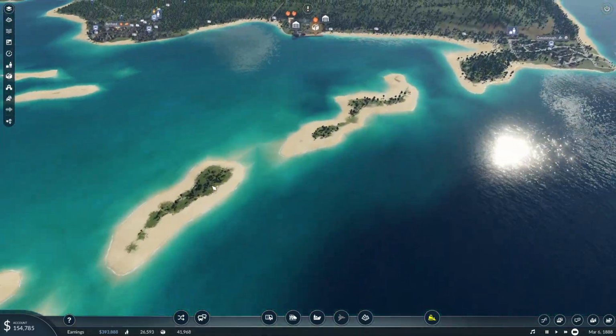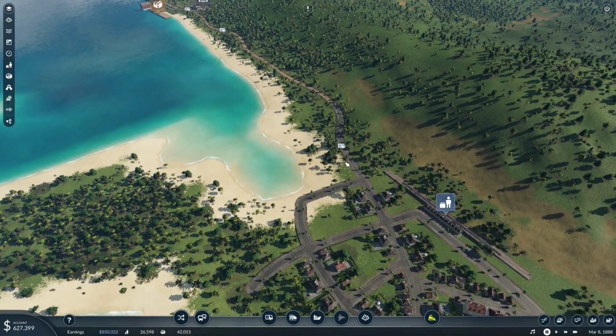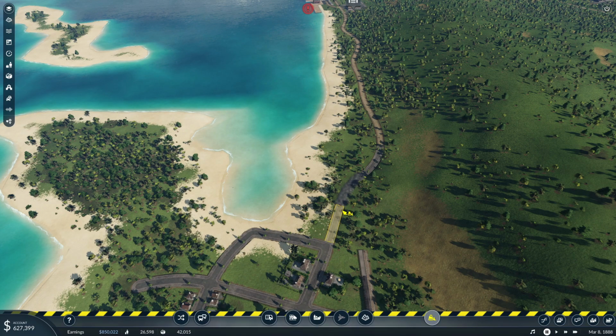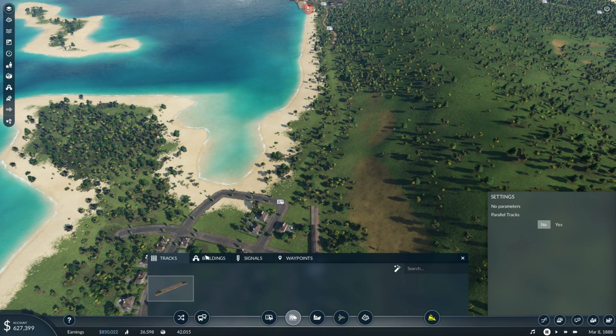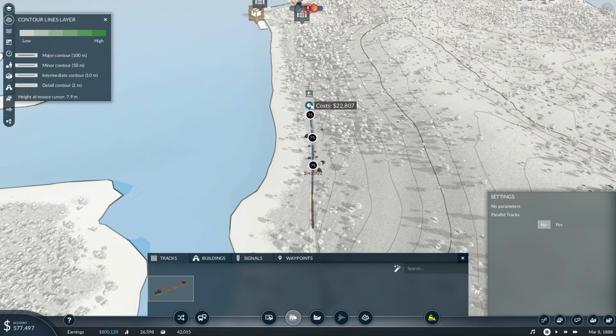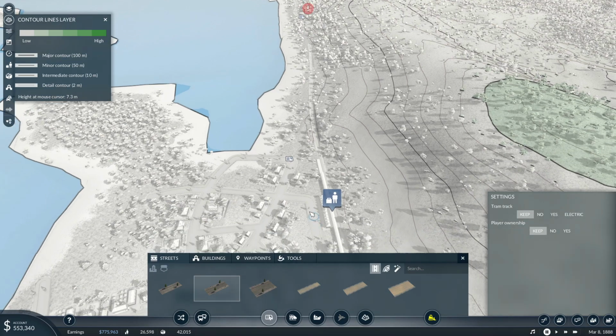And then once he makes his delivery, I'll just go ahead and pause real quick. Alright, so we got 600. So let's see how far we can get. I'm gonna do this in nice short sections. So this track is gonna run down like this. Now let's put our road back in.